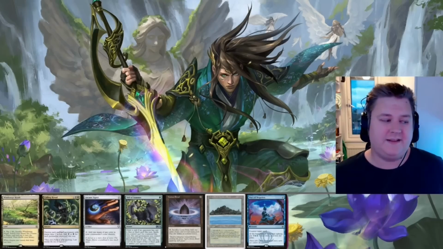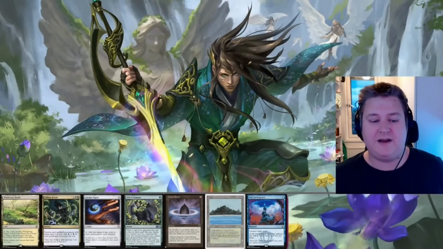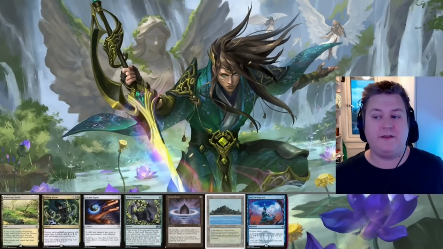First 7, it's okay. It's not that great. I have some mana, but I only have mana and a counterspell, and that doesn't really do anything when my commander doesn't do anything, so I'll go to second 7.